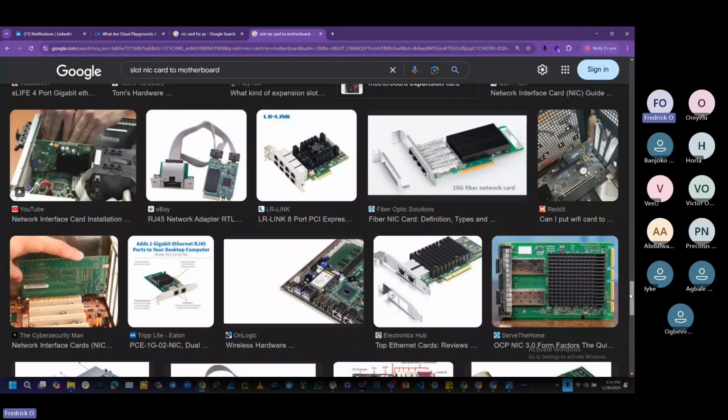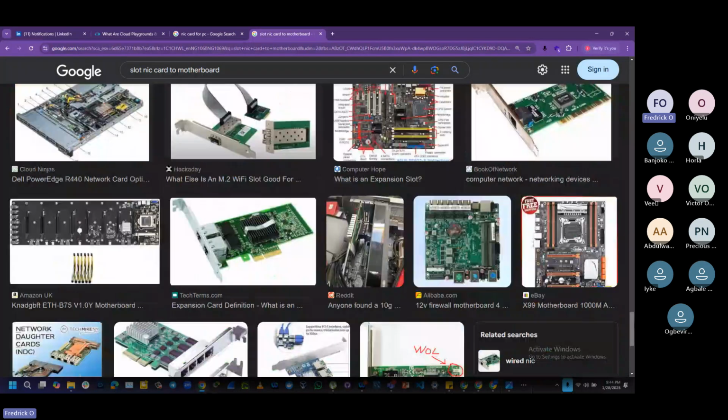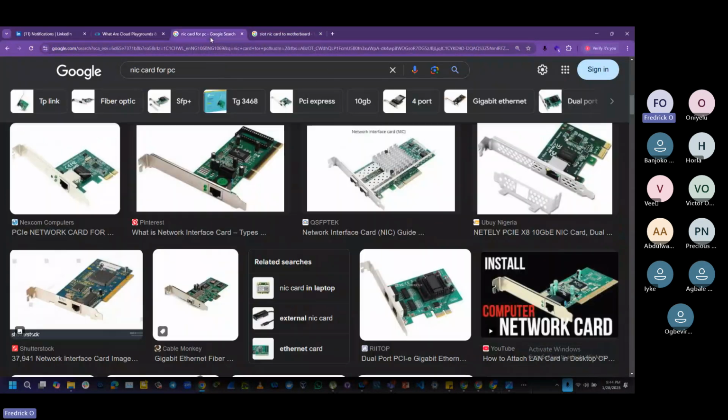So this is what a typical motherboard looks like. Do you understand? Okay, good. So now you've understood what a NIC card looks like, right? And I've told you that this NIC card is what helps you to uniquely identify your computer. With this NIC card in it, we can get our network card. We can also get our MAC address.